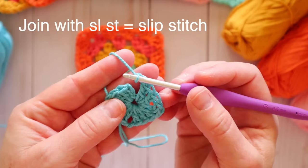So we're gonna go in through the top. We're gonna loop our new working color over and just pull that through. We're gonna yarn over with both strands and pull those through. Then we can drop our tail, and now we're gonna chain two to get started with our corner. Now since we're in a corner, we're gonna do three sets of double crochets with a chain two in the middle, just like we did on the other one. So that's gonna count as our first one.